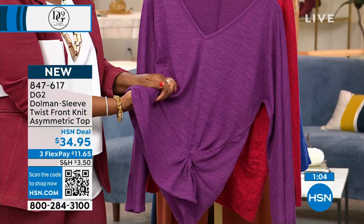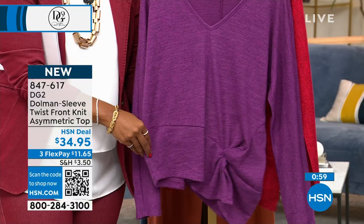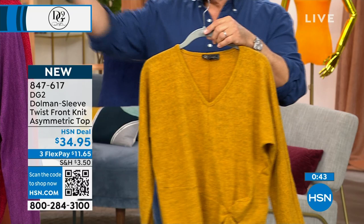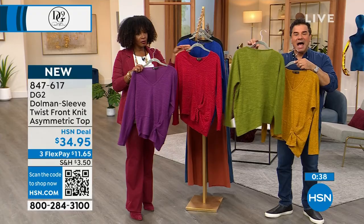They're all styled a little bit differently. This one has a dolman with an asymmetrical hem and a little bit of a twist. When you put it on, you'll see that dolman sleeve, that pretty shallow V-neck — Diane calls it — where it gives you the openness of a V-neck but it's not too exposed, no cleavage showing. All of the knits have heathering to them, so they've got a great texture. I'm obsessed with this matcha green. Of course, we've given it in basic black as well.